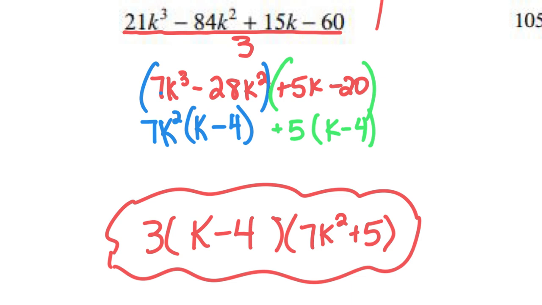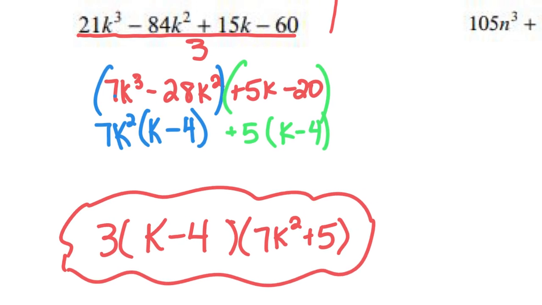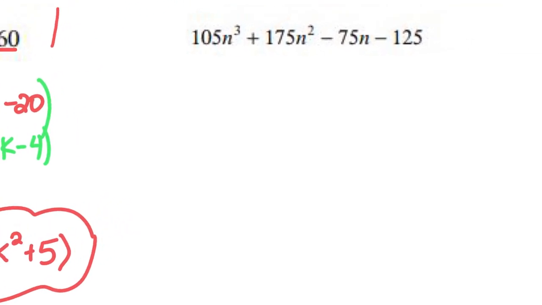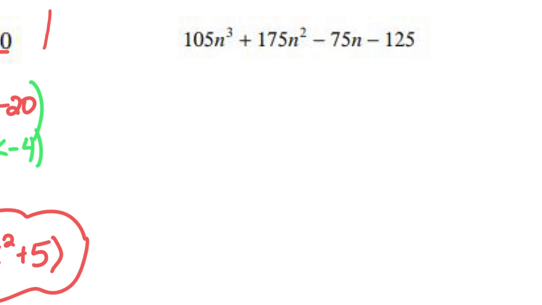All right, let's see if we can get another one real quick. So here I have 105, 175, 75, and 125, and I want to look for a GCF in this as well. And since they all end in 5, I know I'll have one because at least 5 would work. Now, you may want to check for some numbers bigger than 5, because if there's a bigger one, you want to pick the biggest that you can. So if 5 works, then you might try things like 15 or 25 and see if any of those work.